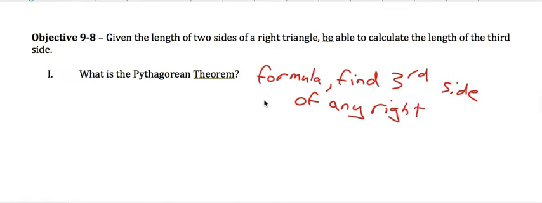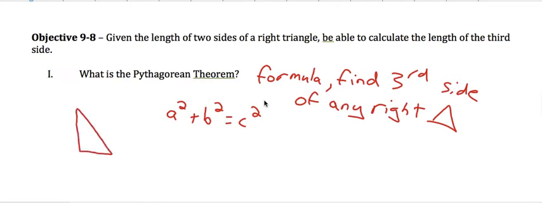Now this theorem looks like this. It says a squared plus b squared equals c squared. Now, you guys have no idea what a, b, and c are, so it'd probably be helpful to define what those are. If we have a right triangle, okay, so the triangle has to have a right angle or this doesn't work. There are other formulas that get used that you'll learn about in geometry and trigonometry for how you figure this out if you don't have a right triangle.